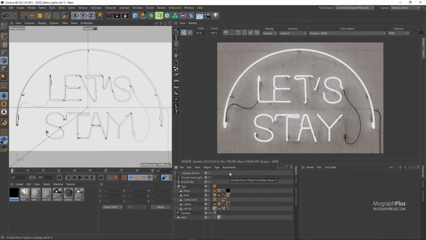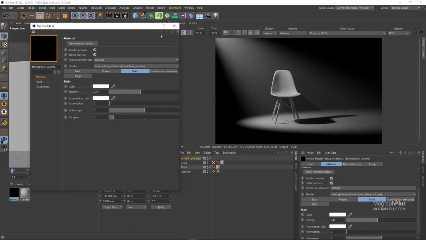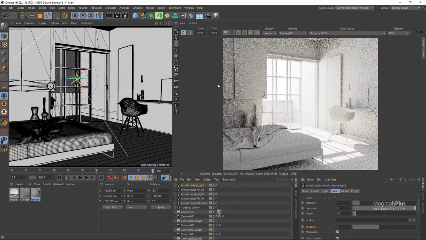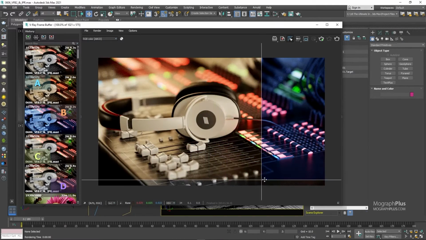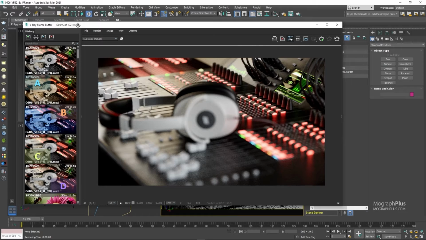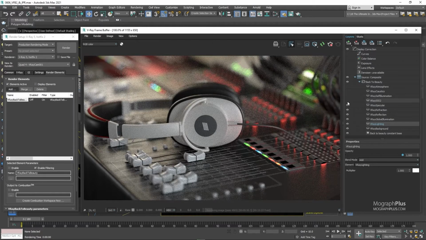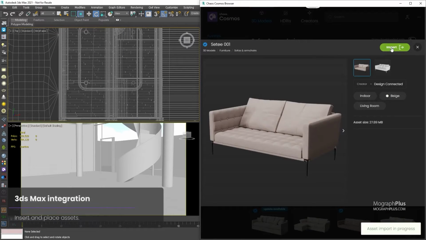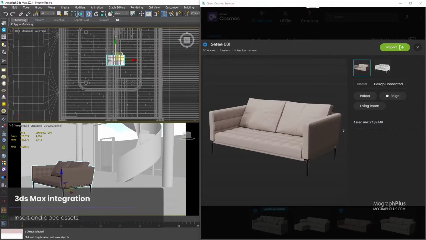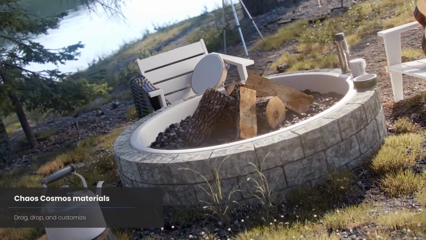In terms of pure rendering features, I have to say Arnold takes the first spot again, but V-Ray has some nice features that Arnold does not have or they are not that good in Arnold. Like the frame buffer that V-Ray offers, which is just much better than Arnold's version. With V-Ray, you also get Chaos Cosmos, which is a V-Ray specific 3D asset library with hundreds of high quality models, materials, and HDRI skies ready to be added to your V-Ray scenes.